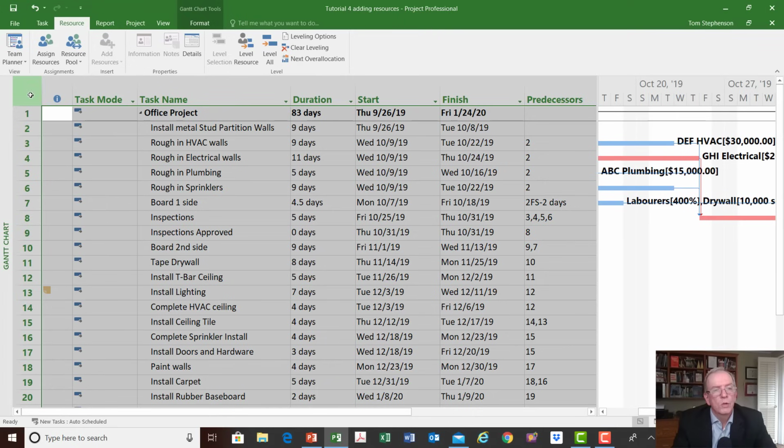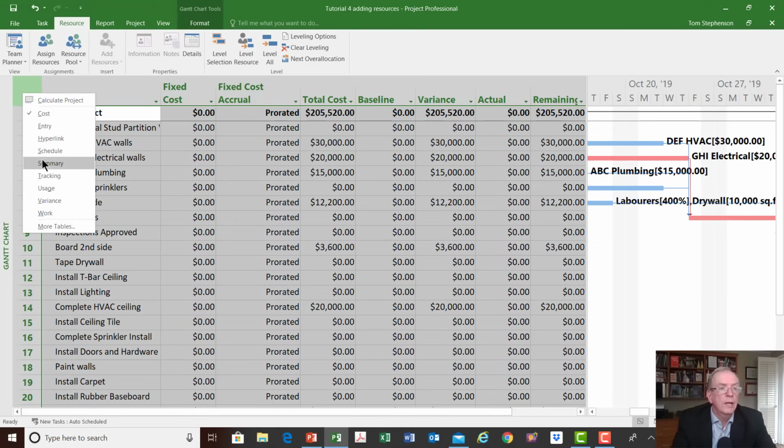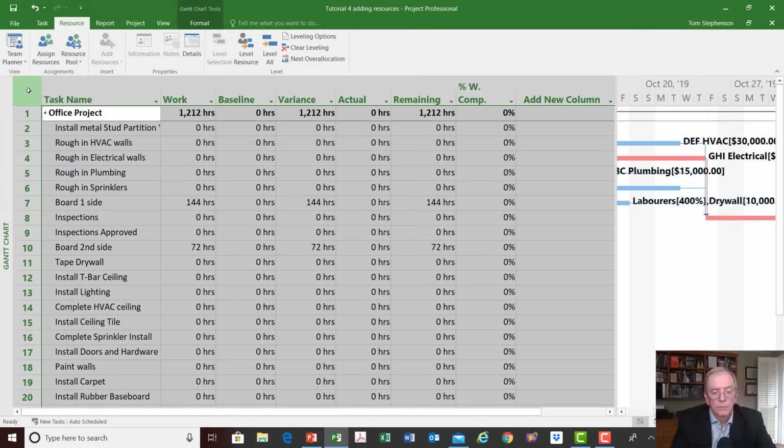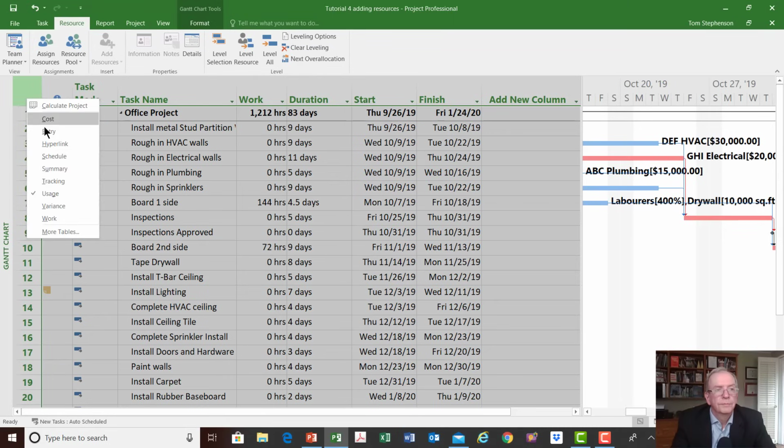between screens. The square icon box, I can go to the cost screen. I can see information there. I can see here now with work. There should be some work indicated now that I'm adding resources. So you can see the hours of work that are being applied wherever I put in resources. That's the work screen. Usage, we can see again the hours of work that's listed out over here. So there's that information there.